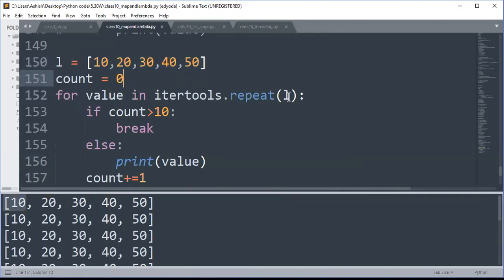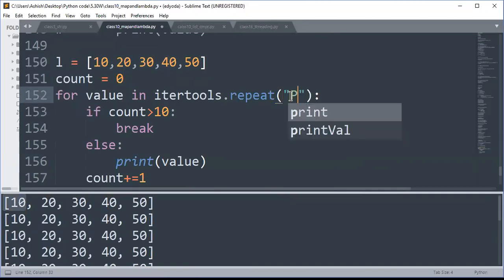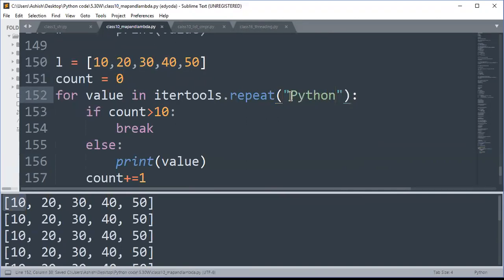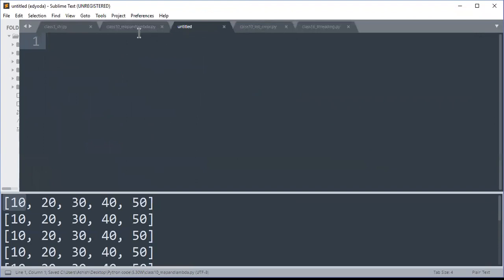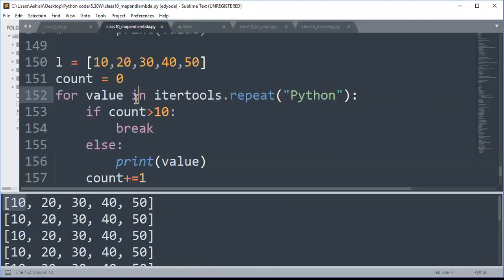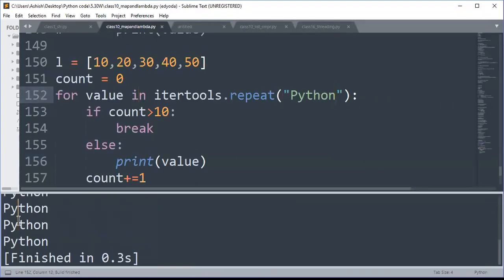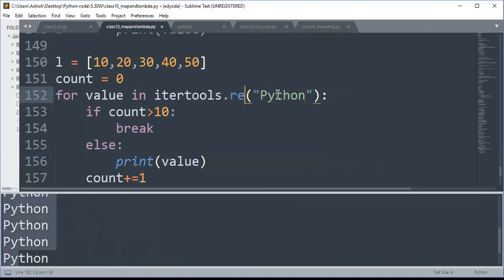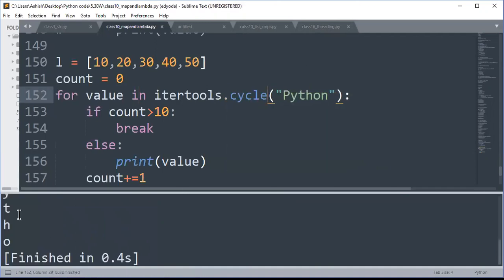So if I say repeat of Python, it will give me the same string in each iteration. But instead of this, if I write cycle, now it will start iterating over this. So P, Y, T, H, O, N, after that, start from P again.